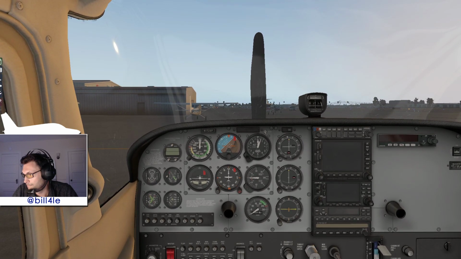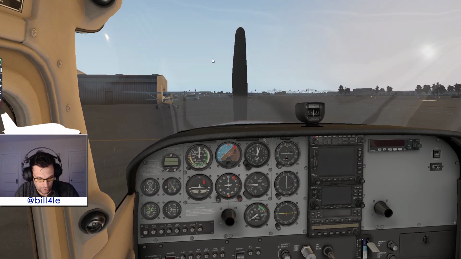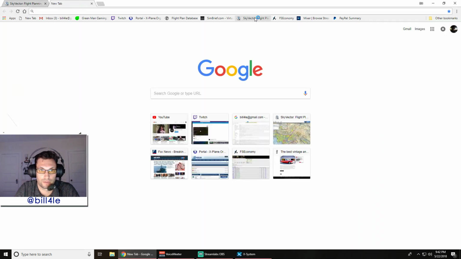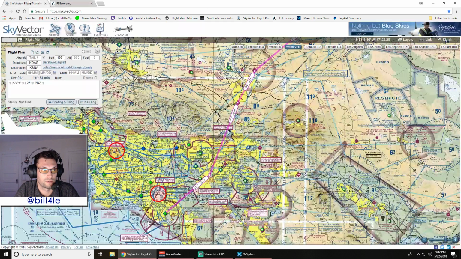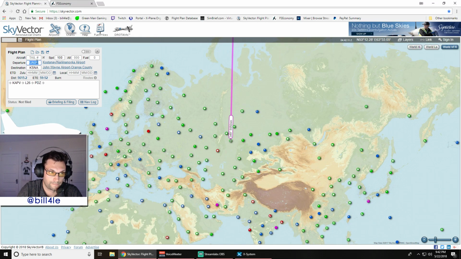ATM, what do you mean? Oh, at the moment. What are we doing at the moment? We're doing our pre-flight, and we're going to go. I'm going to show you here in just a second. So let's. I really need a freaking second monitor. We're going to do two things. I'm going to go see if we have an FS economy flight that we can do. And I'm going to get rid of this because we're going to go to KSNA. Nope. That's wrong. KSNA.